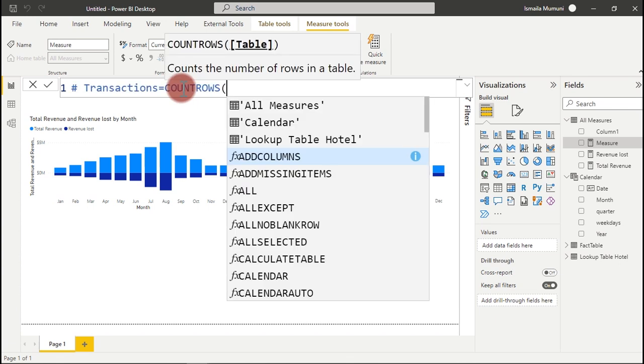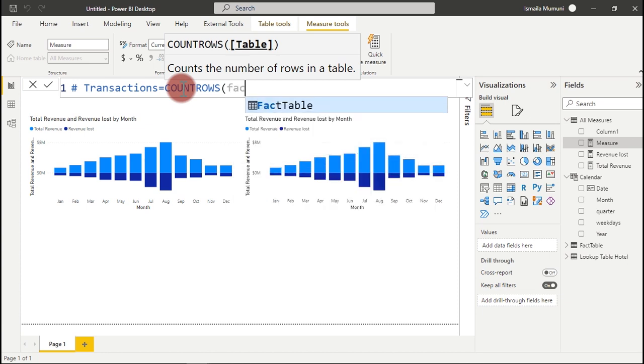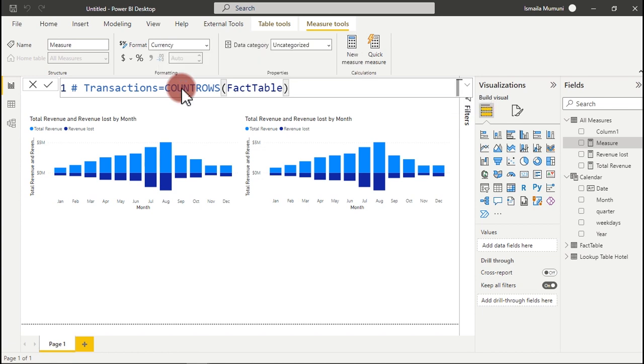So it's going to be my count rows. Remember, the count rows will be looking for the table. It's going to count how many rows we have inside that table. That is where we have our major transactions, which is our fact table. So you have to understand what is a fact table and what is a lookup table. The fact table carries your transactions. Like one person can check into a hotel 10 times in a month. So it's going to be recorded under the fact table, not under the dimension table. So I'm going to have this closed, and this time around I'm going to hit my enter key.